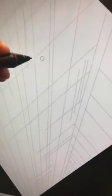Now, let me get a little more sophisticated with it. We talked the other day about doing perspectives. I've already drawn some perspective lines. Same thing's going to happen here. You're just going to use some of these lines that you've got here. Let me go here. I'm going to do this all freehand, and I'm going to do it up over here.